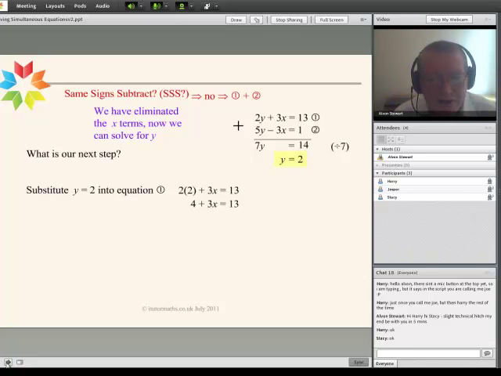What are you trying to get rid of on the left-hand side of the equation? The 4. Sorry. Yeah, you're trying to get rid of the 4, so what have you got to do then? Take 4 off the left and add 4 onto the right. No, take 4 off both sides. Take 4 off both sides. Well done, Jasper. So 3x equals 9. And the next step, Jasper?